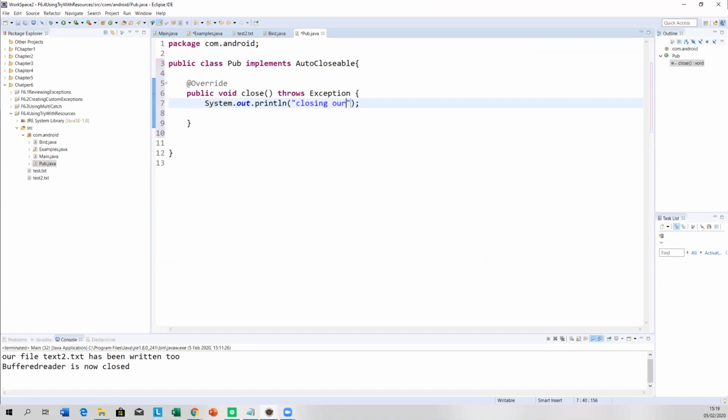Now, this is what runs when you put a Pub in a try with resources. So this will always run automatically when you put a Pub in a try with resources.